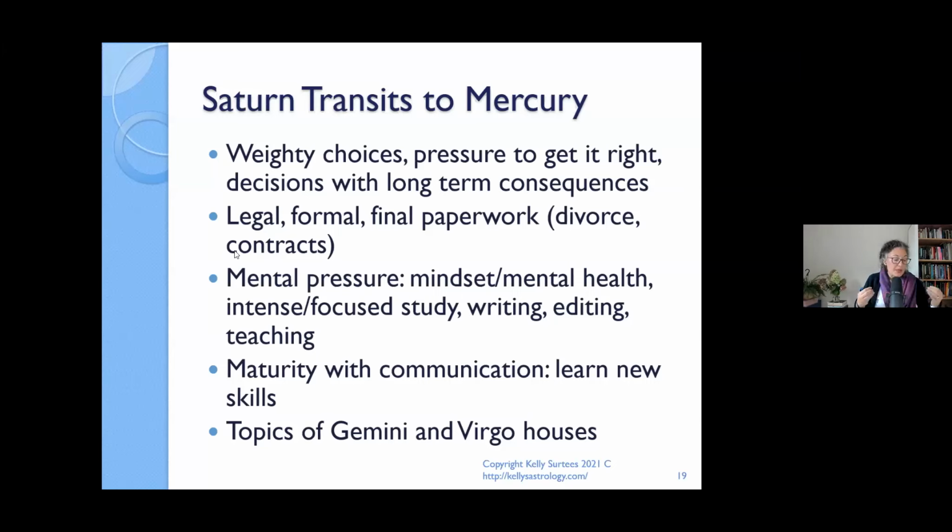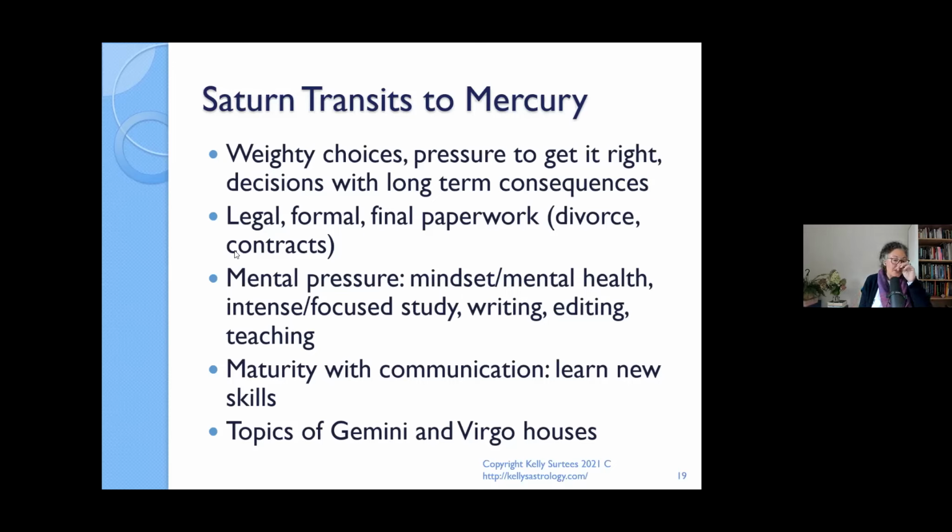It is going to be a cycle where communication is up in the air. So you're either struggling with communication, you're trying to master communication, you're trying to get better at being clear or firm with your communication. So it's possible to develop some kind of mental mastery with Saturn transits to Mercury, but sometimes it's just a really stressful time in our brains while we're trying to figure out some larger stuff that's got a bigger, weighty quality to it.